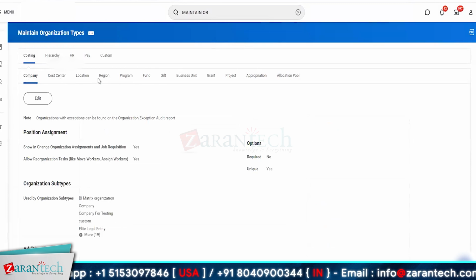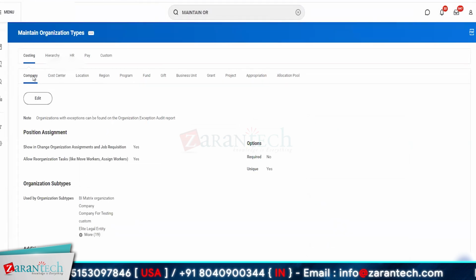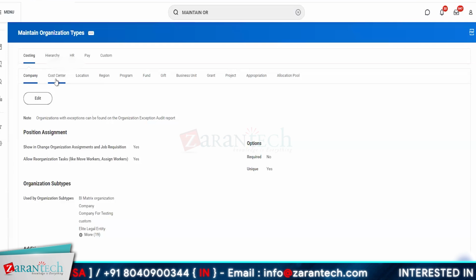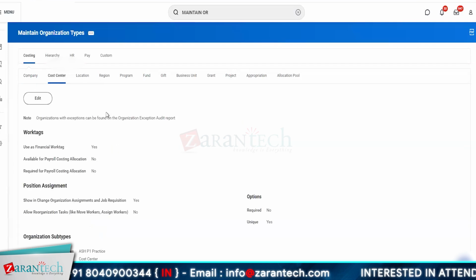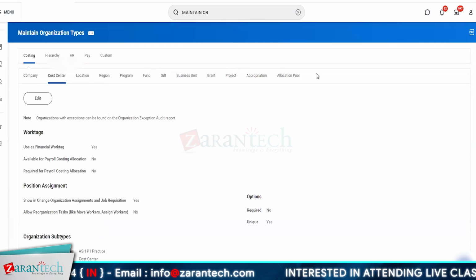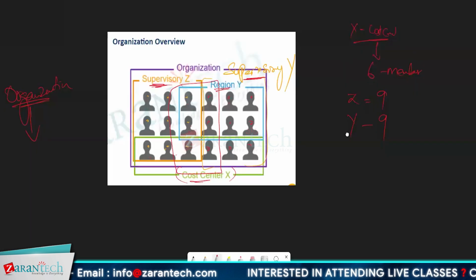Now cost center depends upon how you want to report your expenses and profits. So every company will have cost centers, and there will be multiple cost centers in companies, and this is used for reporting the profit and loss.